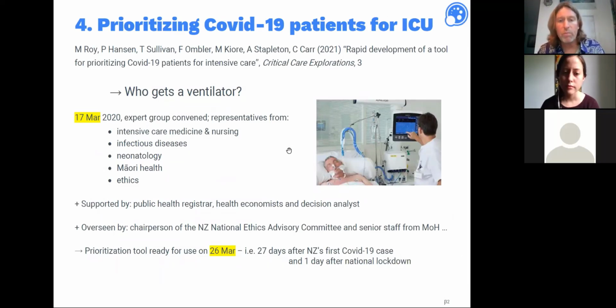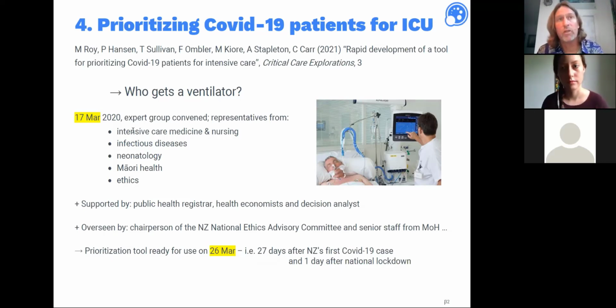As COVID was starting to come into New Zealand, and as the country was going into lockdown, as other countries around the world were last year, the huge concern was there weren't enough ventilators in our hospitals to treat the expected hundreds and thousands of patients who had been incredibly sick from COVID. Just think of what's happening in India at the moment, in Brazil, other parts of the world a year later. So I've put the dates there, and this was a mad panic.